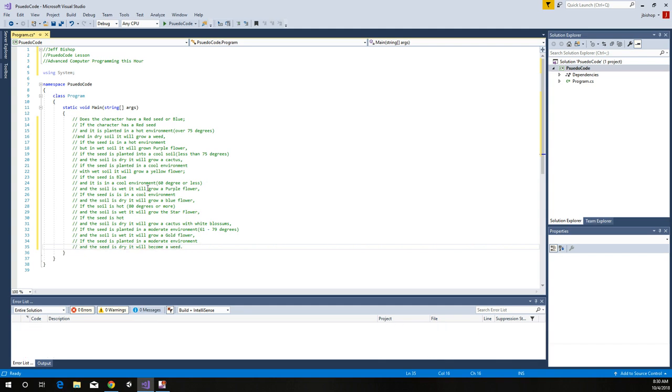Okay, so this will basically get us started. We can get an idea of what's going on and what we're going to be testing for. All of these are going to be individual lines of code, and as we look at all this, we need to break this down and organize it even further, because quite honestly right now it's not totally there, but it's a lot closer. So in the next video I'm going to show you how to take all of this and have it make even more sense.